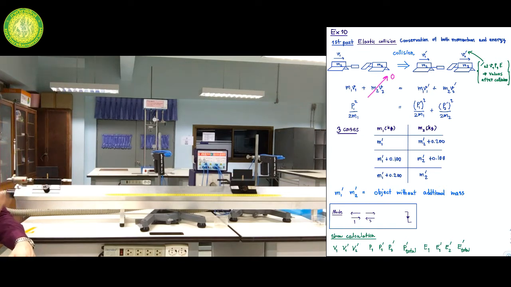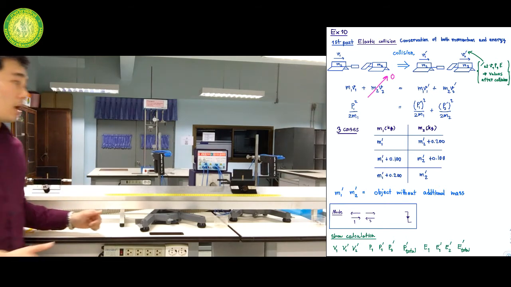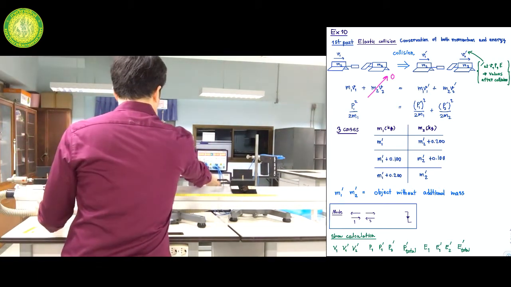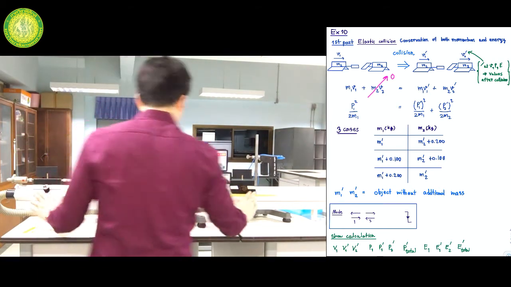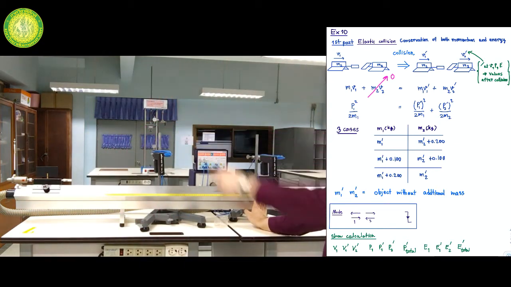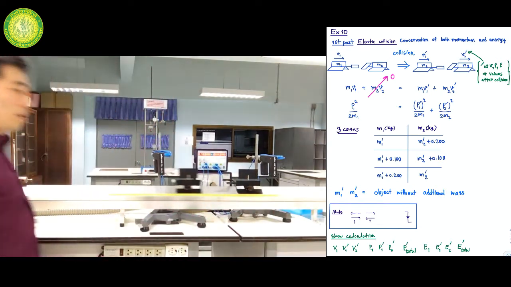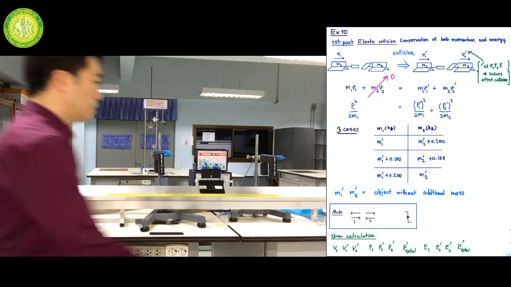The first case that we just did, the first one having less mass, so it's bouncing back. Now they have the same mass. So what happened? I click reset. I'm putting on the attract, and now I will click that one and run this experiment.